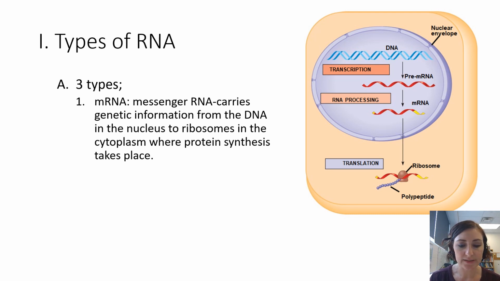Every single cell in your body, in the nucleus, has an entire set of directions for every single part of you, every protein product you need, every enzyme you need, every characteristic of your body. However, in order to access all of those directions, we're going to need a smaller molecule. We want to be able to go into our cookbook and copy one little recipe to make one little specific protein product, and that's where RNA comes in.